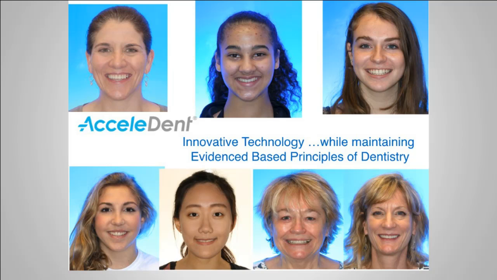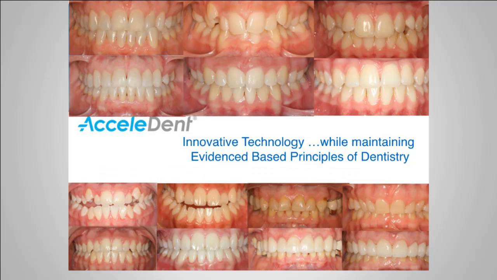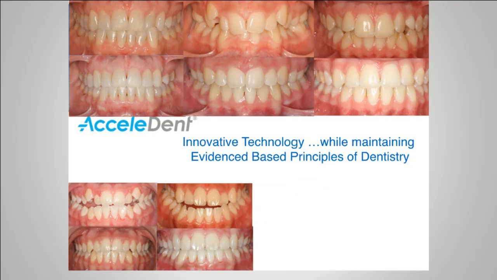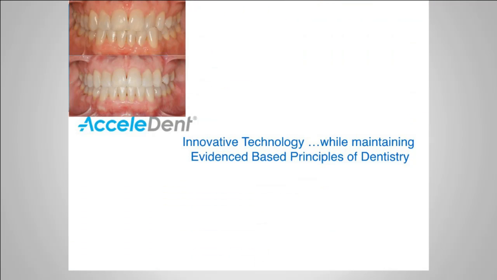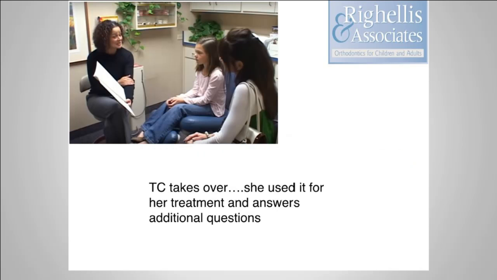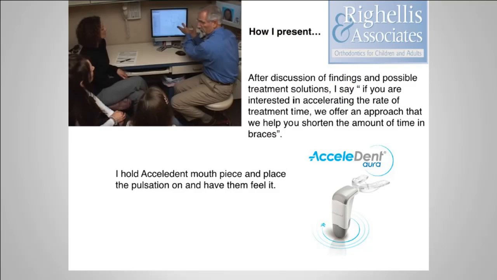No other questions that I can see. Oh, can you show us a picture of the pulsar? The answer to that question is the pulsation device is, pardon me while I backtrack here, it should be in one of these, right there, lower right hand. And now they're coming out with a new one called Excelodent now that doesn't have this right angle bend to it. And that's an example of the pulsation device. It's actually very discreet, and the new one that's going to be coming out in the next few months is really awesome. Very, very sleek. Almost looks like you're holding something 2 inches outside of your mouth.